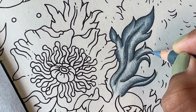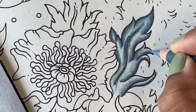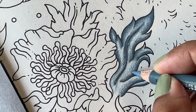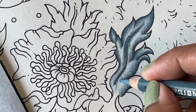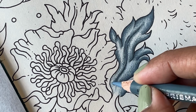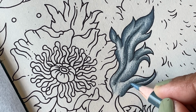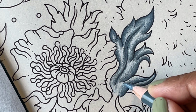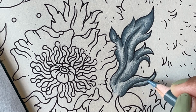I think my lid has broken. That's okay. I do not want to waste the lead because, yeah, Prismacolors are quite expensive in my country, that's India. So I want to save the lead as much as possible. So when I'm going to the lighter areas, I am using lighter pressure.